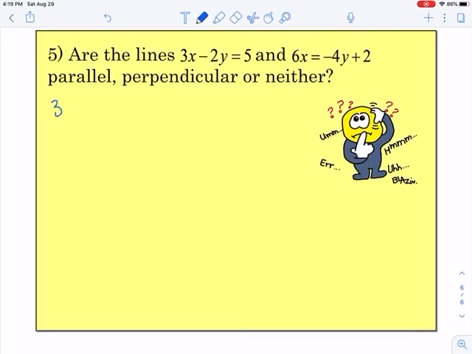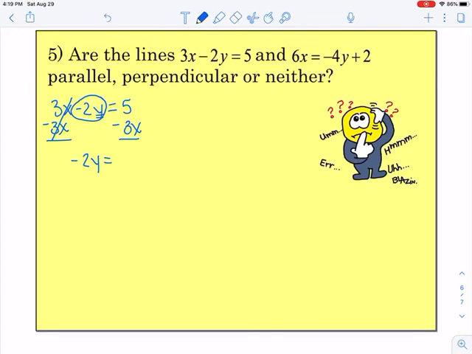So let me pull down that 3x minus 2y equals 5. Okay, and let's get y by itself here. So the first thing I'm going to do is get rid of this positive 3x. The opposite of a positive 3x is a negative 3x. Those will cancel. Just be careful. Please make sure that you're always taking the sign that's in front of that number. So you're going to be left with a -2y on the left.